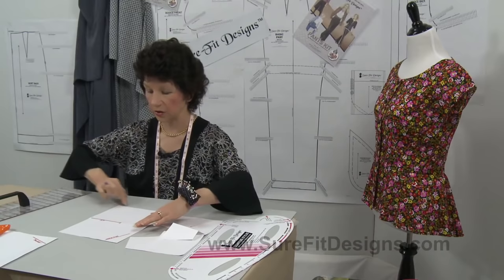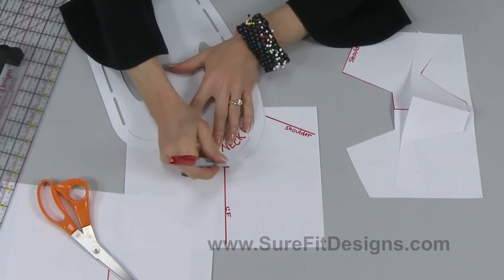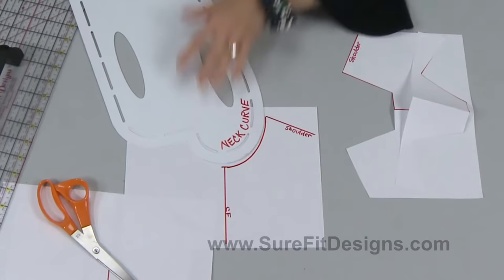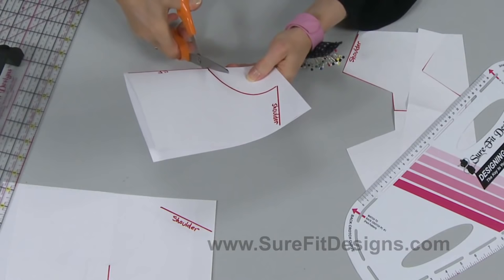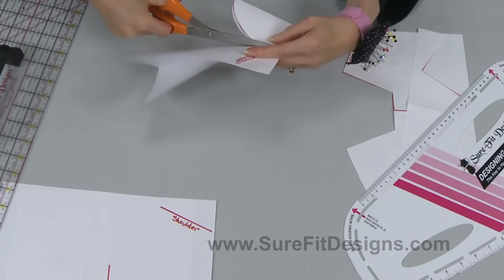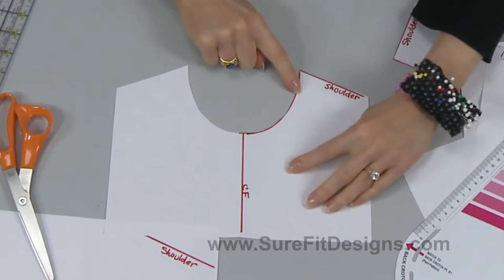Then what you're going to do to draw the neckline is take the designing stylus, and now I'm going to draw what is a correct curvature coming into that 90 degree angle, and I'm doing it with the designing stylus tool. Now, as I take this and fold it on center front and cut my neck curve and cut the shoulder line. Now, when I open this one up, you can see that I've got a nice continuation of that curvature going across the front of my chest, and that's what you want.